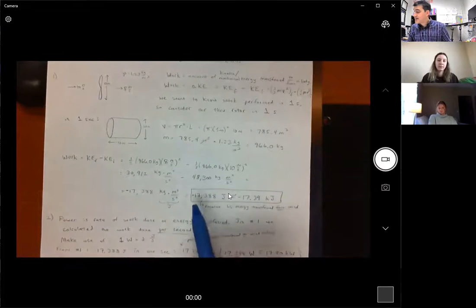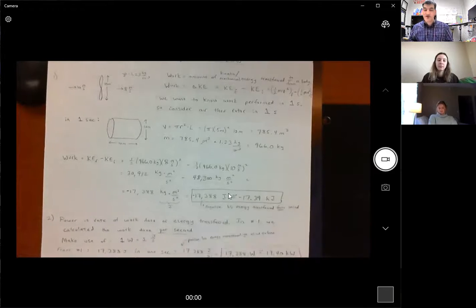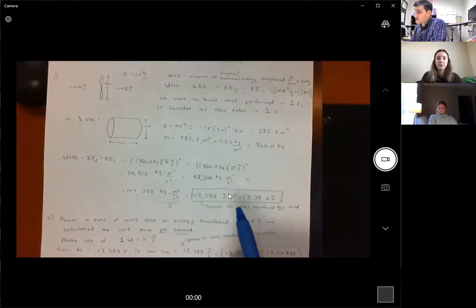And we note here it's a negative number. Why? Because it says calculate the work done by the wind. So from the perspective of the wind, it's doing work. Work is leaving the system, and therefore it's negative by our convention that we talked about last time. When heat or work leaves a system, it's negative. When heat or work gets added to the system, it's positive. All right, so any questions about number 1?